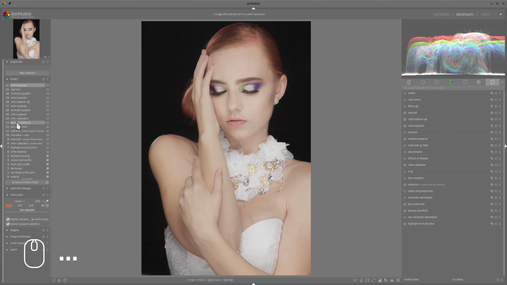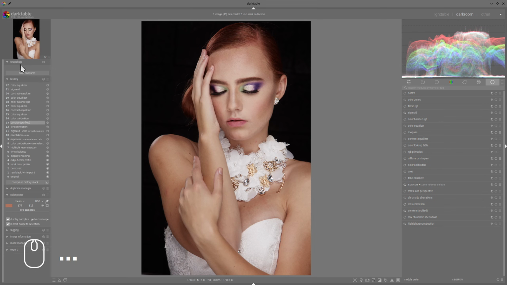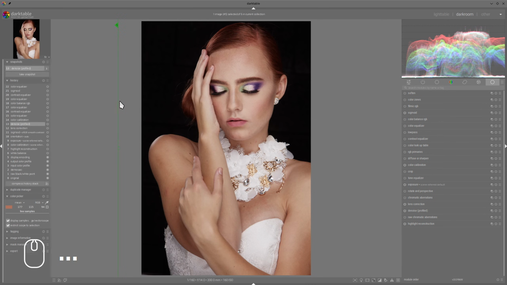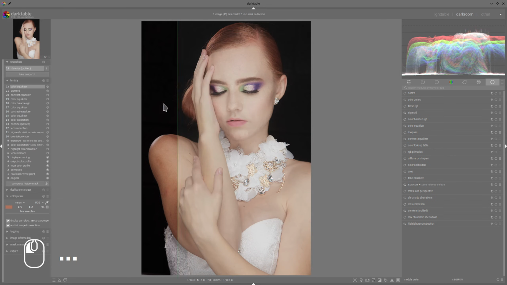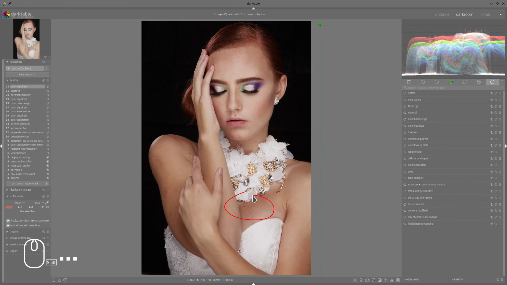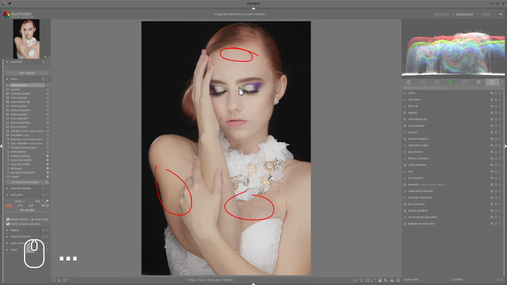So let's start with denoising and go to the last step. And as you can see, for example, in these areas here of the skin, we have also improved that texture. Oh, let me do that again.